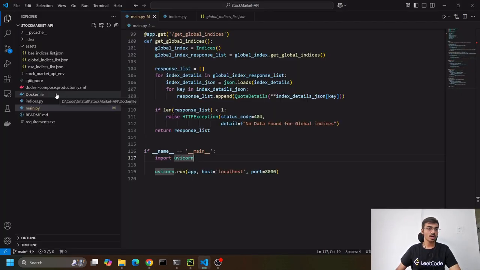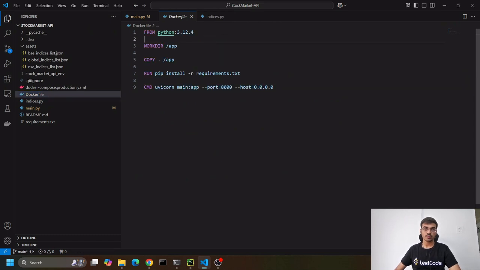So let's look at how the Dockerfile looks. First of all, I specified the Python version that I'm using, that is 3.12.4. Then the work directory is my app/. These are all the default parameters that you have to set for the container to create an image. We have to create a Docker image from this. Then we do a pip install -r requirements.txt. As we all know, requirements is the most important thing.